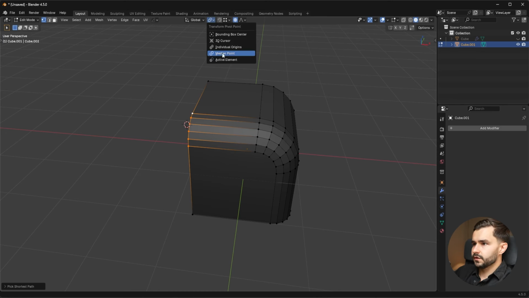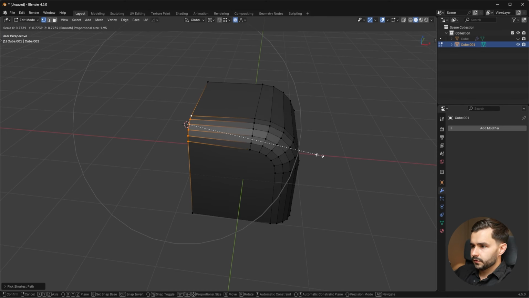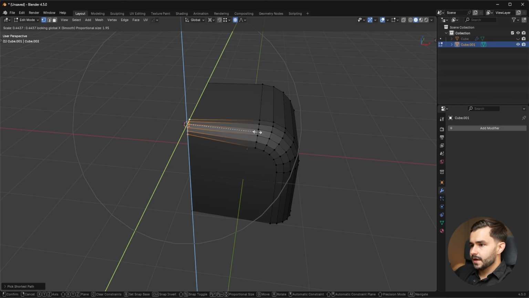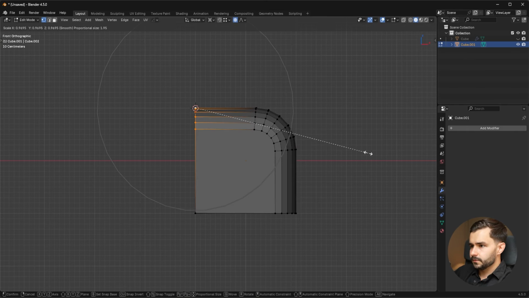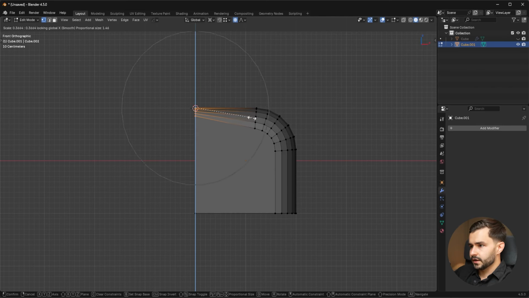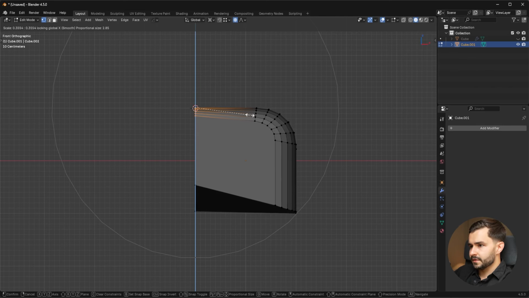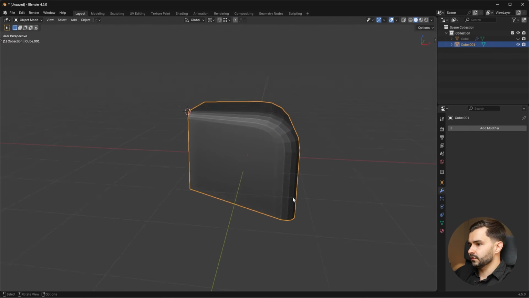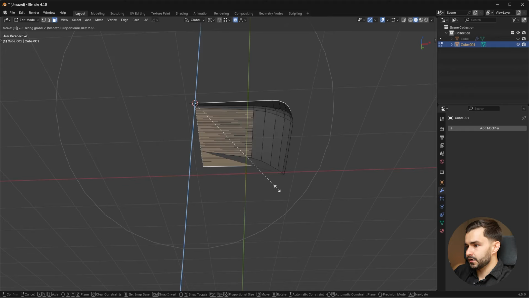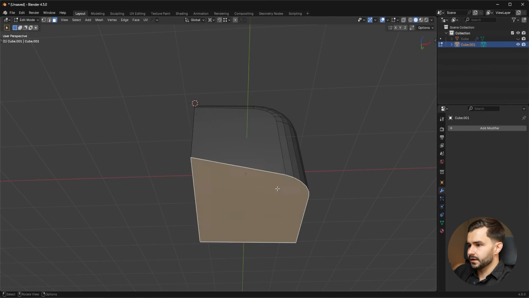But I just need to change this here to the 3D cursor. So just do Shift X. That would actually work okay, as you can see. So Shift X just to kind of do it that way. And you could expand that up. That'll kind of work, but it's still not my preferred way to do it. Not to mention you'd have to go back in here, turn off proportional editing, and just flatten that face.